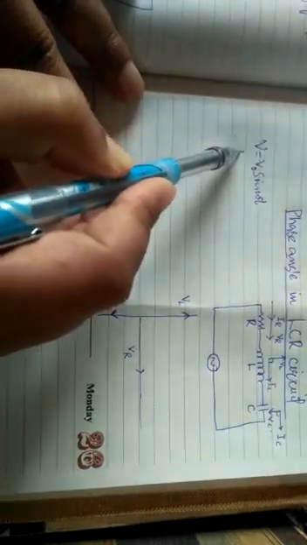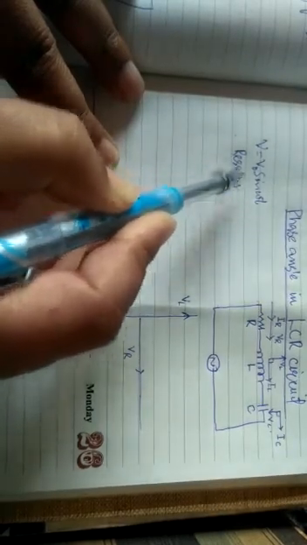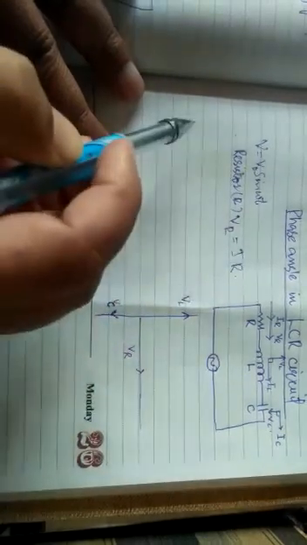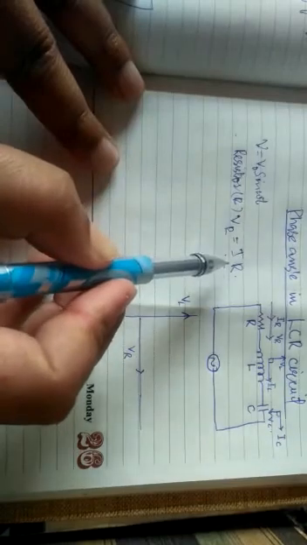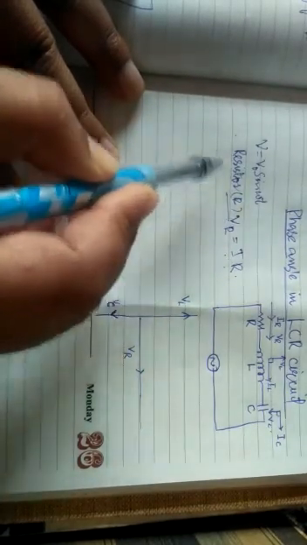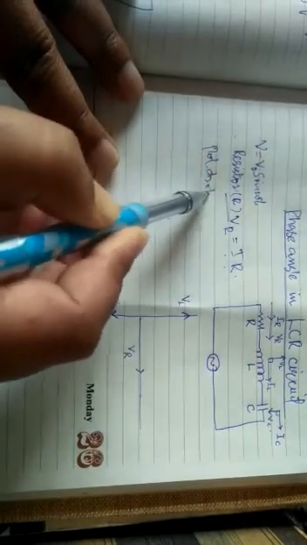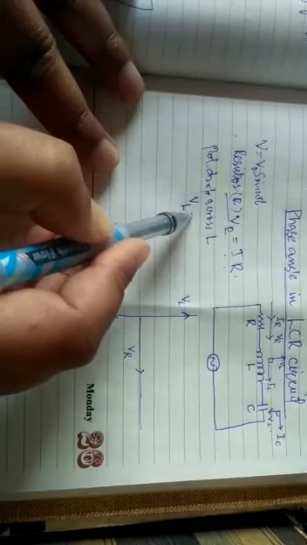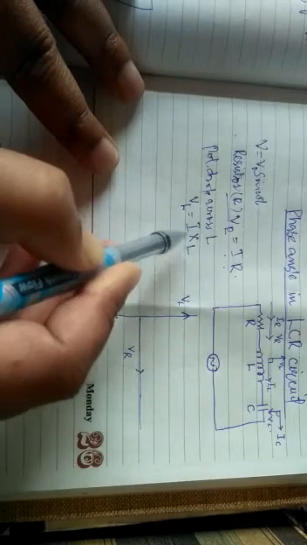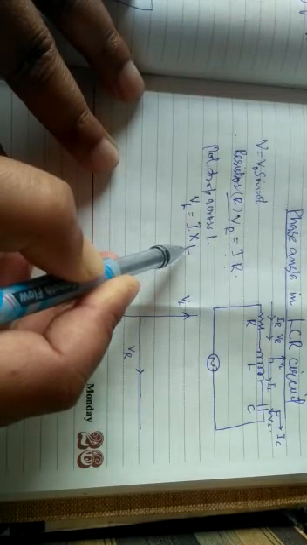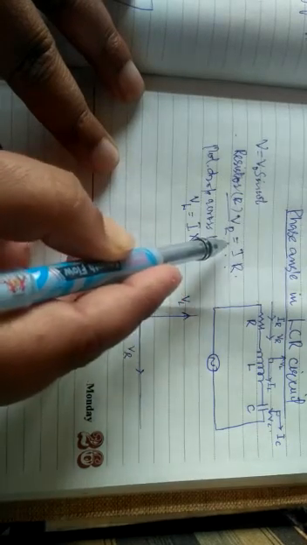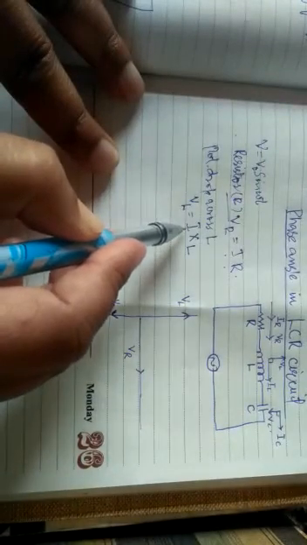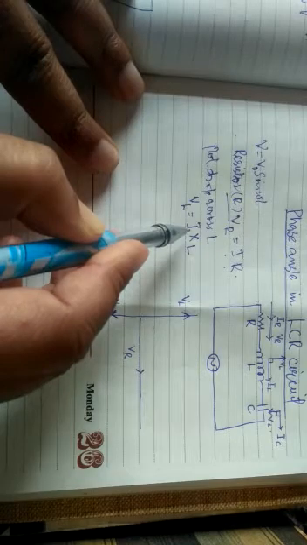So we will see in case of the resistor of resistance R, VR equals IR, where I and R are in phase, and this is the potential drop in the resistor. Now the potential drop across L, the inductor, will be VL equals I XL. I is the current and XL is the inductive reactance. Whatever is the function of resistance in a resistor, the same is the function of inductive reactance in the inductor. Here you have to remember it is the voltage which leads the current by an angle of pi by 2.